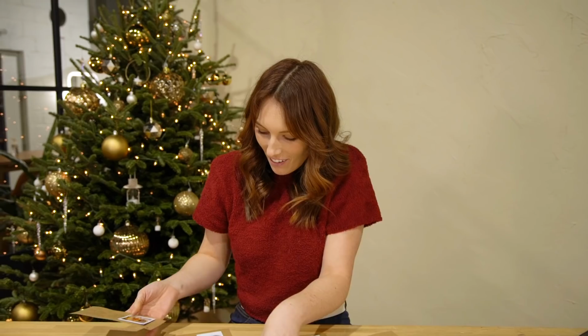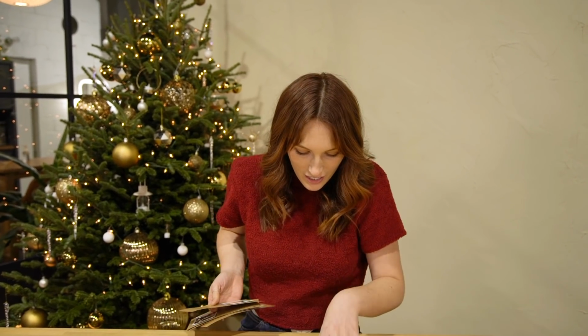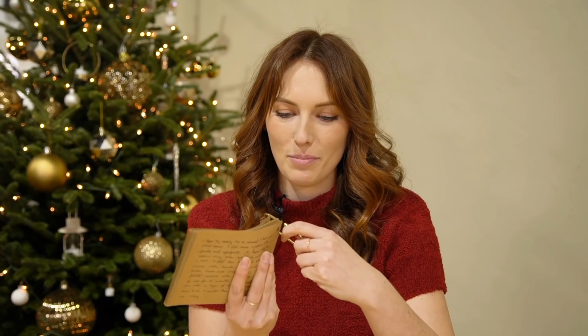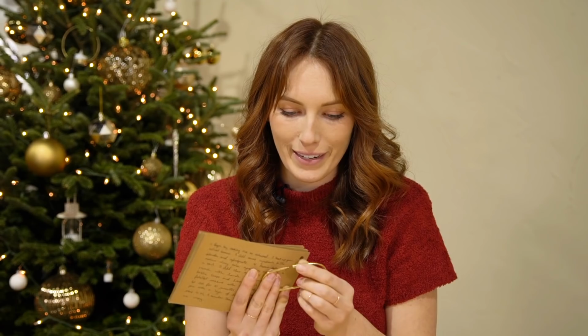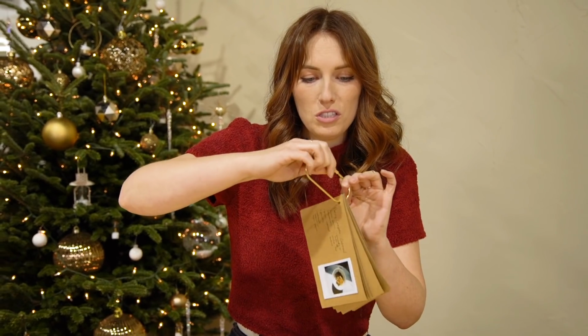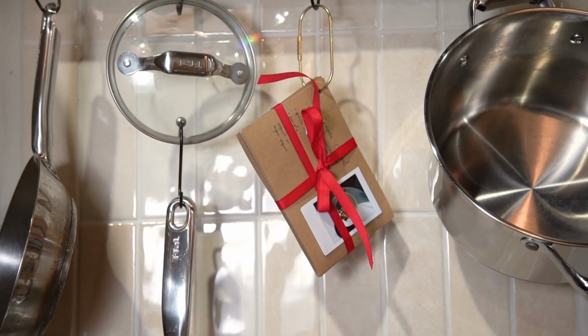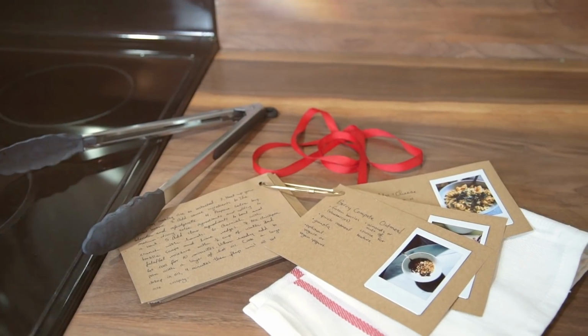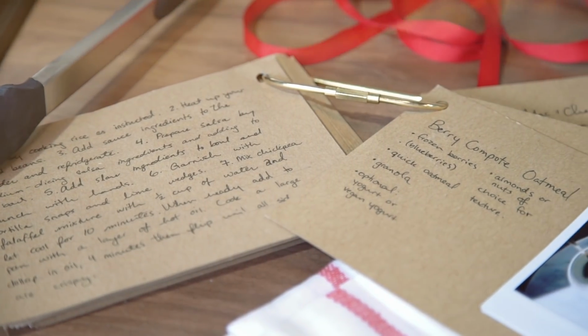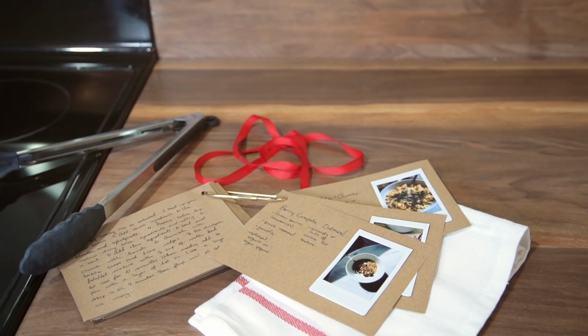And then I'm gonna take all of my cards here. So many yummy recipes. I'm gonna put my recipes on my ring. Get on there. So cute. Look how cute it is. Imagine it just hanging up in your kitchen. It's like art. Honestly, this turned out so cute. Me and Allie are going home to make even more of them because we love it so much, and I'm gonna make it with my grandma.